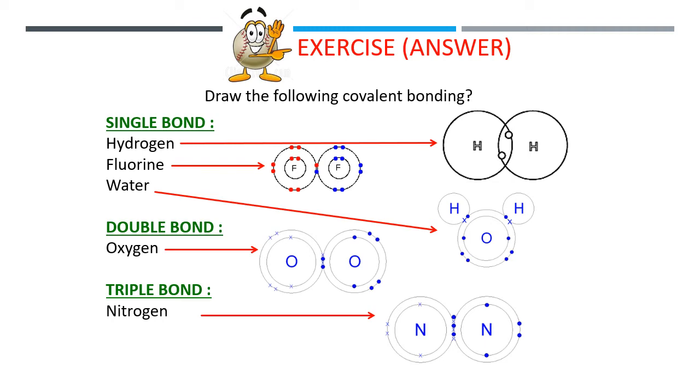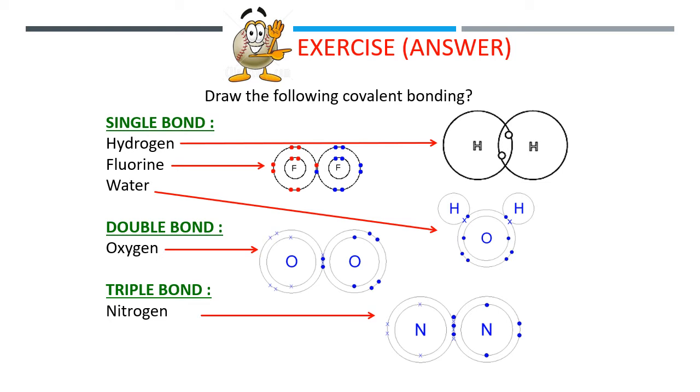This is how hydrogen bonding looks like. In the hydrogen bonding, we have two hydrogens sharing, each having only one electron, but to form the first shell, as we mentioned earlier, the maximum number of electrons in the first shell is 2. So in H2, each one shares one electron, making up 2 electrons shared together.